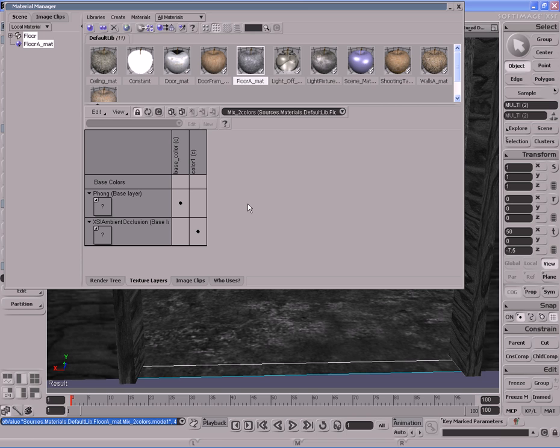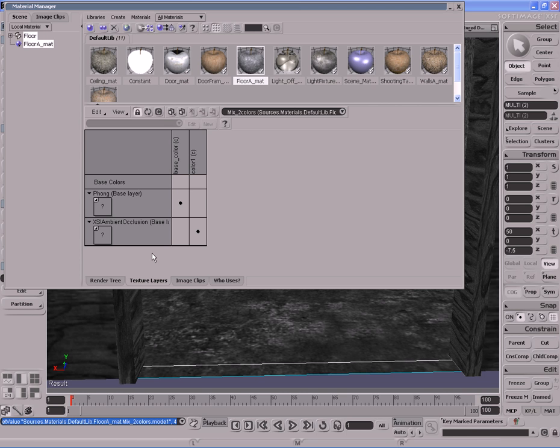So what in the world are texture layers? Well, in XSI, materials have something called texture layers that allow you to composite different materials and different textures, different images on top of each other. Kind of like the way that you would in an image editing program like Photoshop. So you have different layers just like in Photoshop, and you can composite them using different compositing modes. You can use lighten, darken, multiply, overlay, all kinds of different things to get different effects.